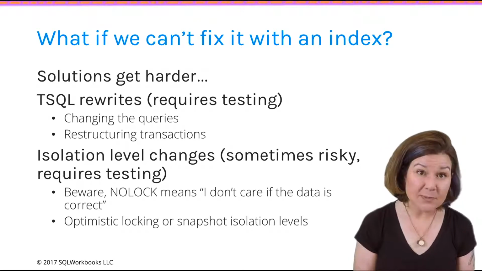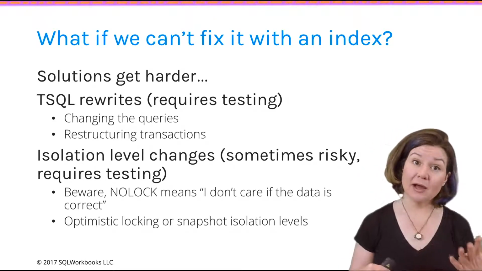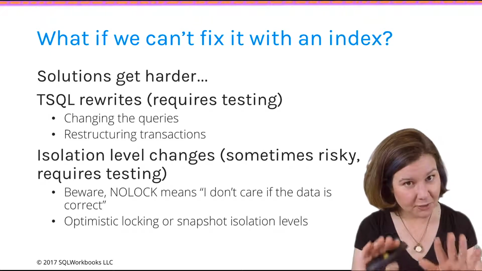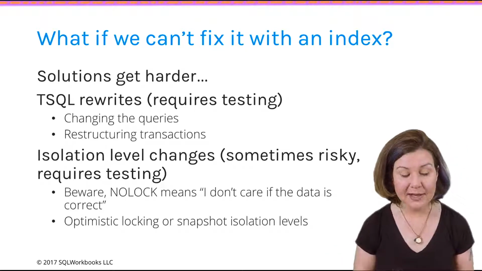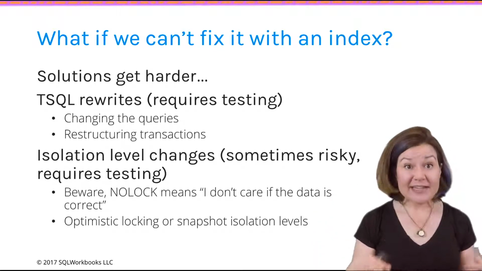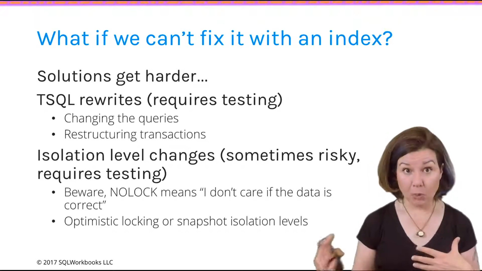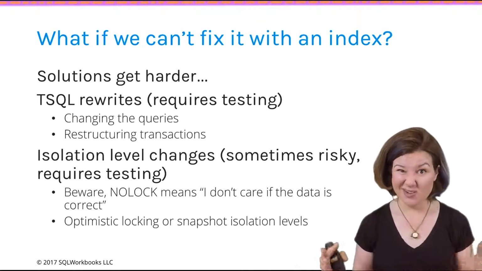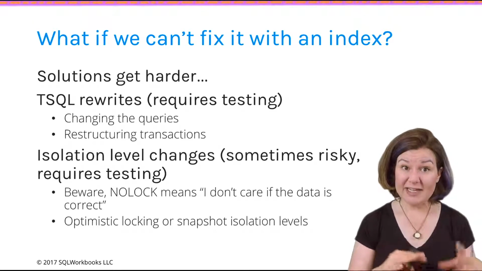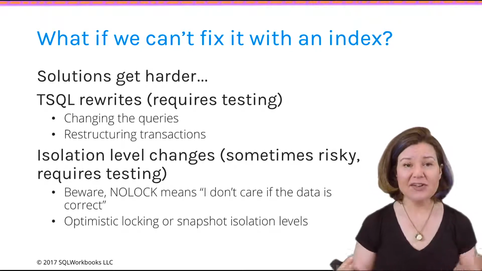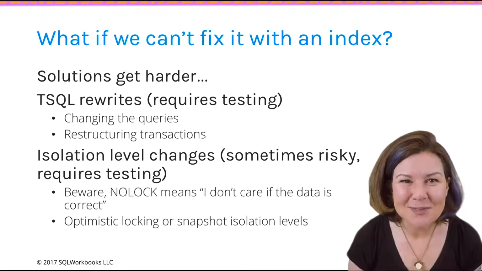Using snapshot or read committed snapshot, writers don't block readers, readers don't block writers. Now, writers will still block writers, so this isn't eliminating the possibility of deadlocks altogether. It's more of a strategic database level change. You've got to make sure that your system, your instance, can support the versioning needed in tempdb so that you don't cause other problems. You've got to make sure that you don't run into race conditions if you're using read committed snapshot isolation. And then if you're using snapshot, you've got to say which queries are going to use it. So it's a whole training course by itself.